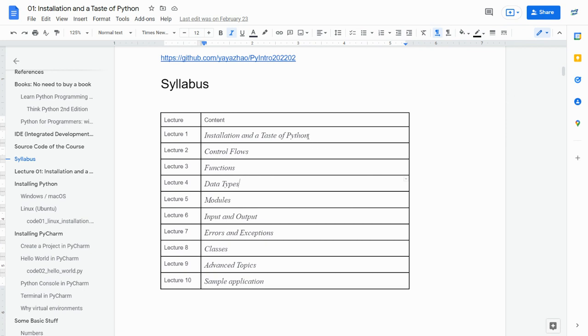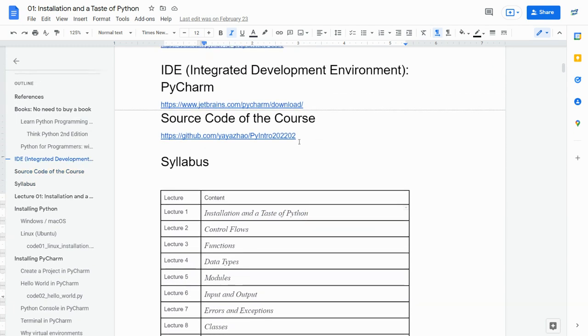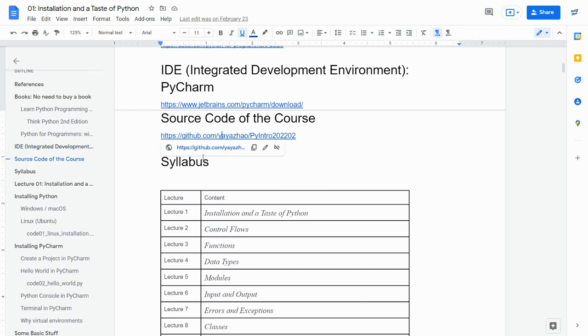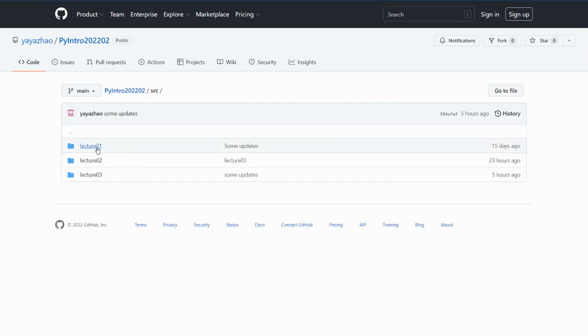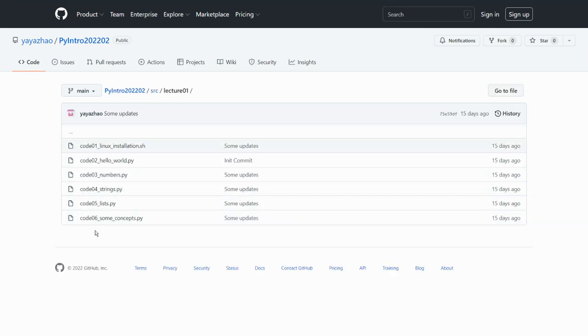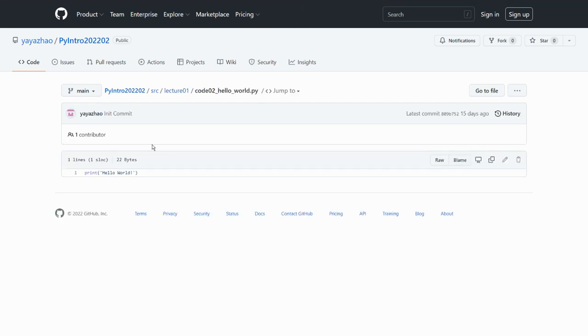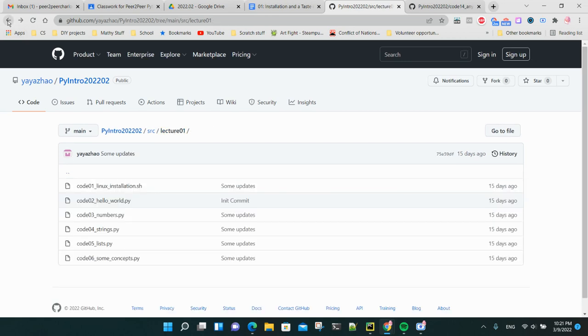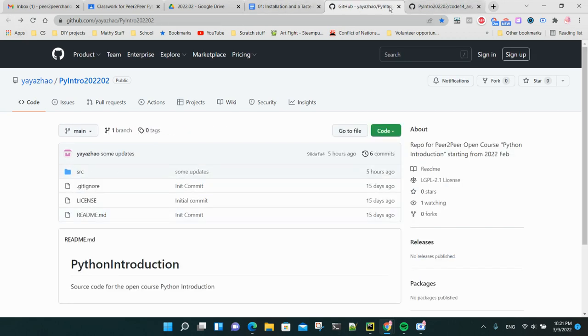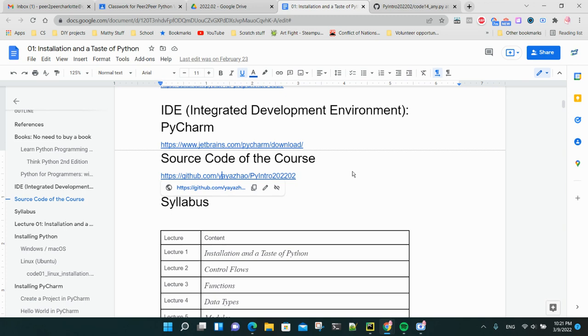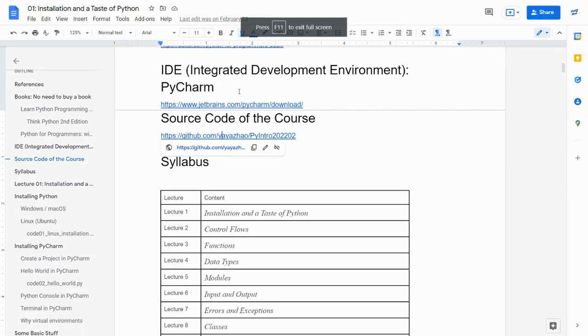Then getting into the actual course, lecture one is going to be about how to install Python and some of the basic features that you're probably going to need to know. This is basically a hub of all of the example codes that I'm going to be using. Like today, I'm going to be using these in order to demonstrate the concepts that I'm going to be talking about.